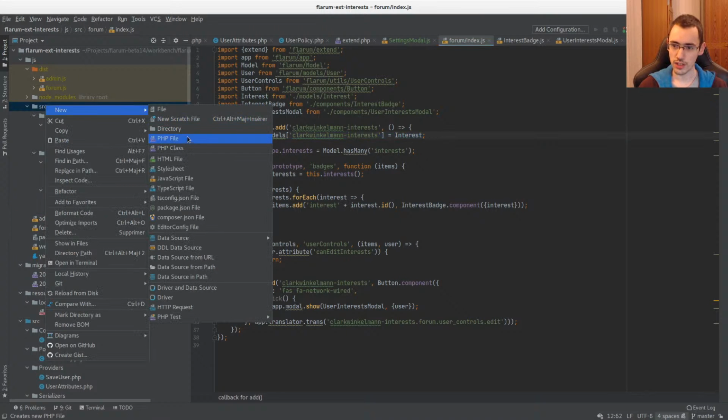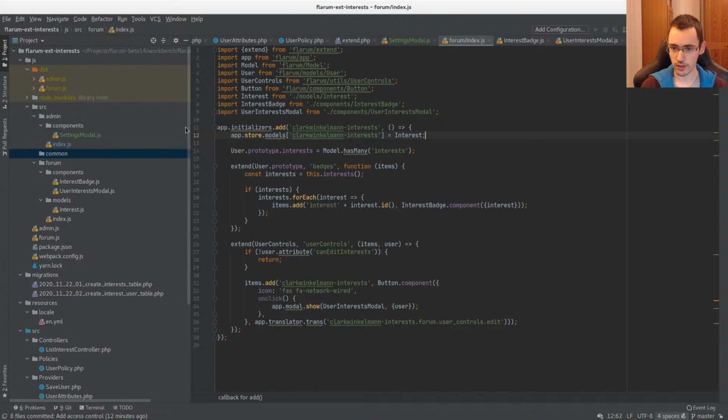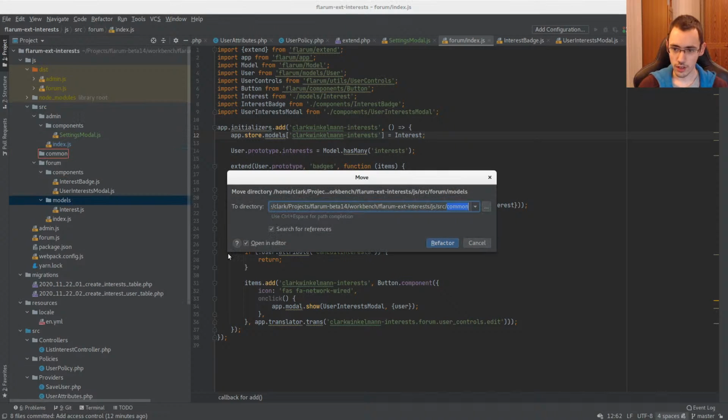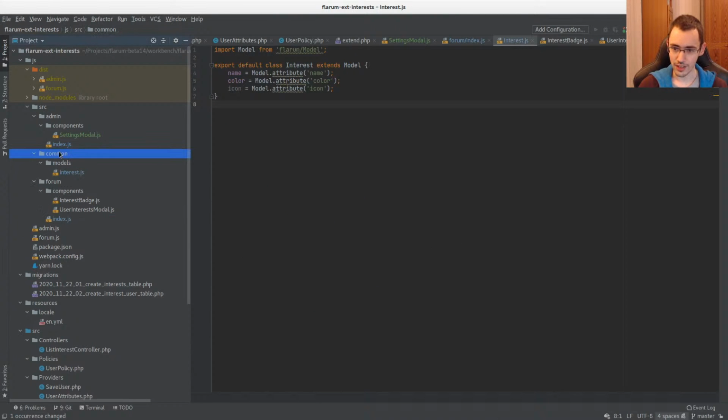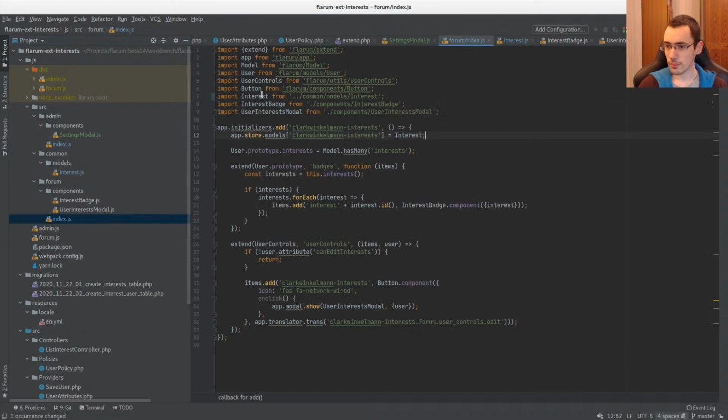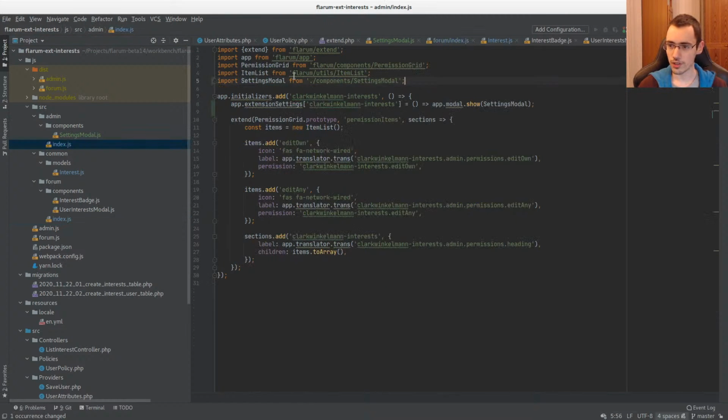What we usually do for that, we create a common directory. We put what we want to use from both sides in here. So now I have common models interest. Here PHPStorm has automatically updated my import. So now interest comes from here, and I can just copy the same code and use it here.